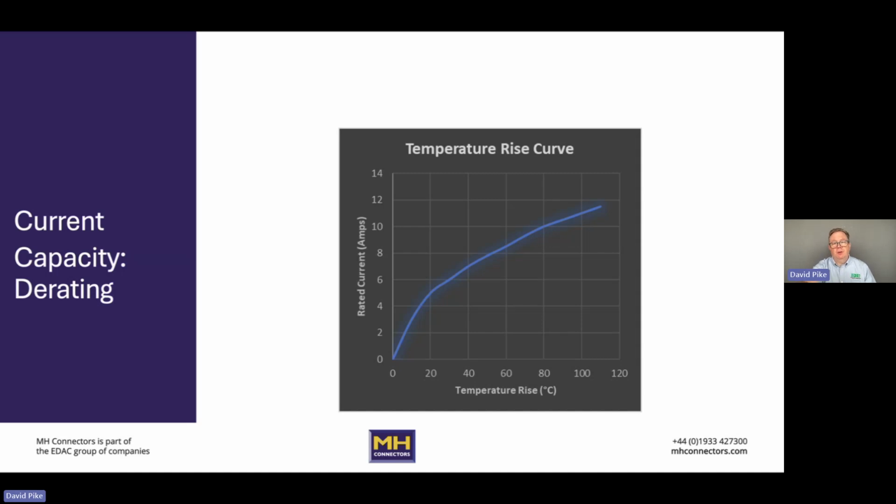And most connector manufacturers will publish this kind of graph that shows how the temperature is affected by the current that is being passed through that contact. The more current, the greater the temperature. And in fact, it's more serious than that, because if we go back to some high school physics, the loss of power in an electrical signal is the relationship is the square of the current. So if we go from, say, 10 amps up to 20 amps, we're not doubling the heat loss, we're actually quadrupling the heat loss. It's the square. And heat is a big, big problem.